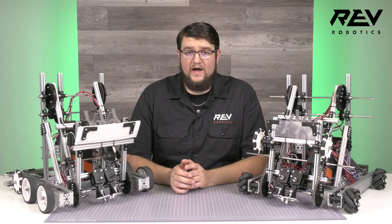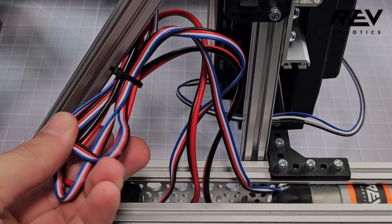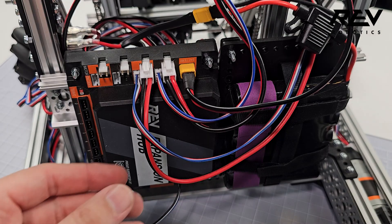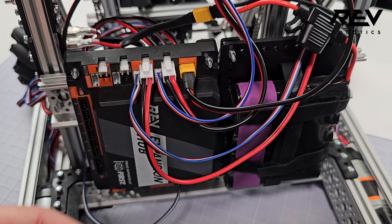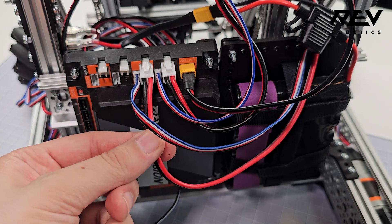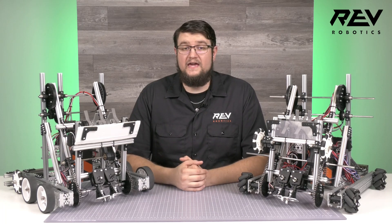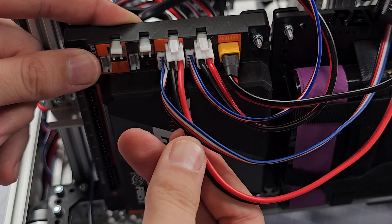Wire management is really important and often overlooked. One long run of wire can lead to a pinch point and a wire shorting or losing connection. We recommend using a length of wire to form a service loop. This loop keeps wires bundled together and helps provide a predictable path of movement as your arm pivots. Proper strain relief ensures that your wires are not causing unnecessary stress on the connectors and that the connection remains snug. Leaving a bit of slack on the connector side helps avoid unintentional tension that could damage the connector and allows for easy disconnection when needing to test or replace components. A smart tug is a test where you test your wiring by tugging on a wire with a reasonable amount of force to see if it comes undone.